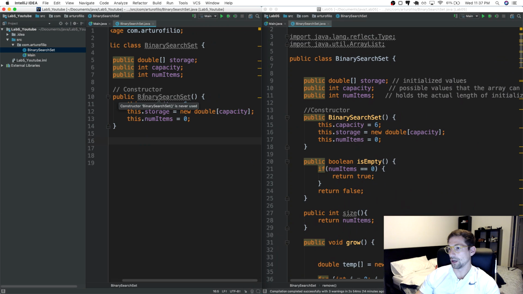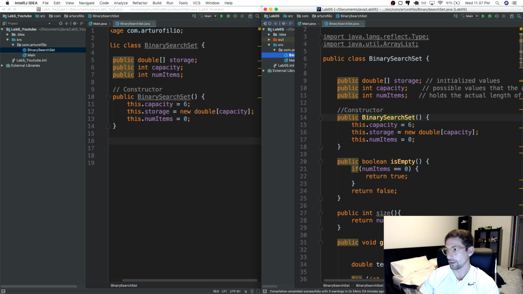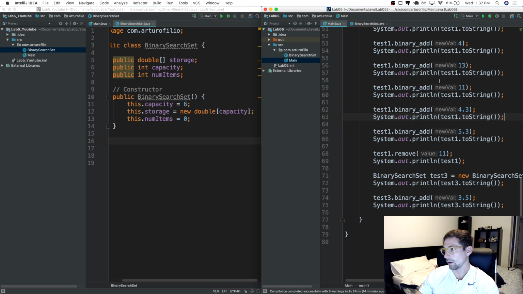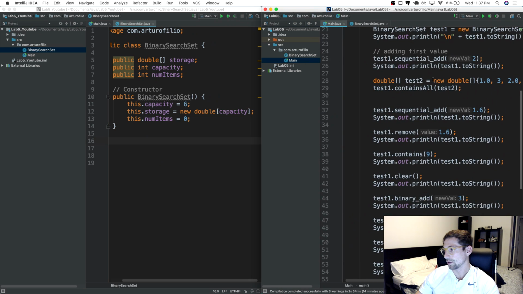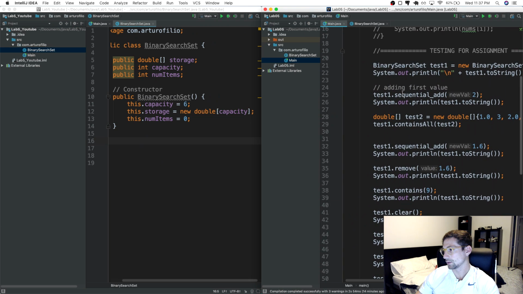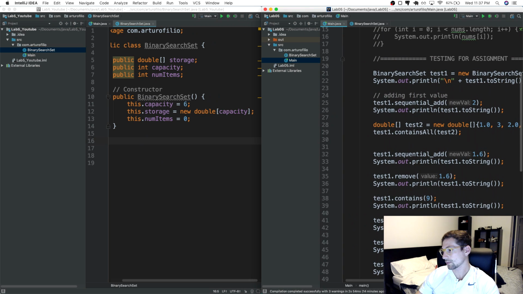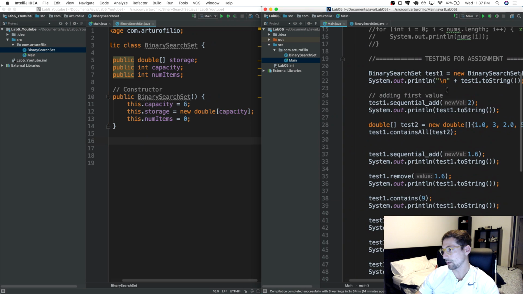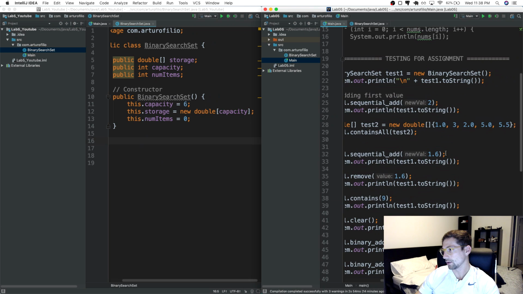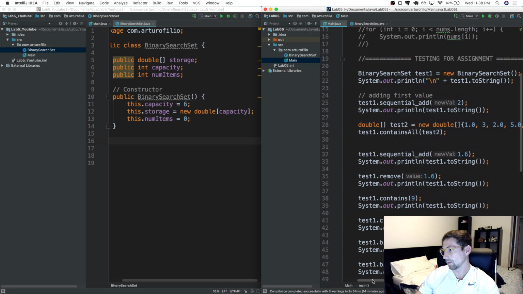So here we have our constructor. Now here you can see that it's highlighted, and here it's not. That's because there's been an object constructed in our main file. So if I go back to our main file in this lab, which is already done, here you can see a lot of constructions. Here's the constructed binary search. That's the type of object, that's the name of the object, and here you're declaring it to create it, right? And so that's where it gets highlighted. And then these are all methods of this object, right? So you just added, printed, then you have this array, then you try to see if it contains a certain number or whatever. Yeah, moving on.